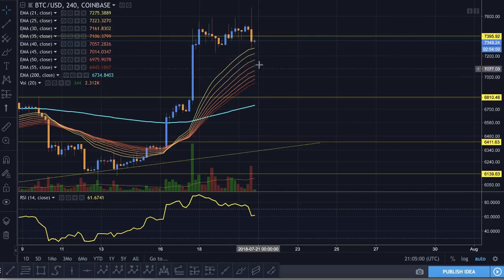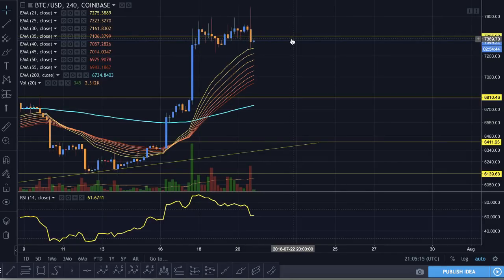I do think we're going to drop into this EMA ribbon again and fully trade within one. Have a candle or two close here and then probably send us a little bit higher to levels like 7,400, being our area of consolidation. Going on to levels like 76, 77, of course.